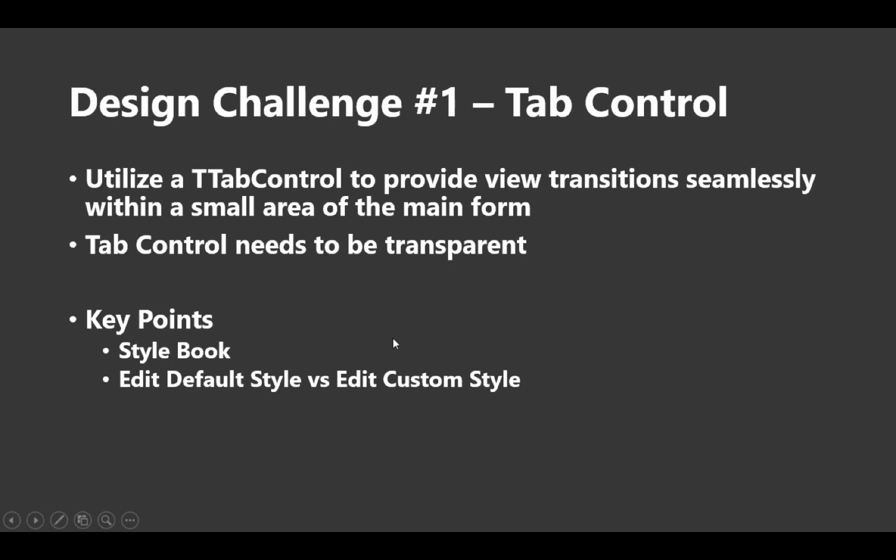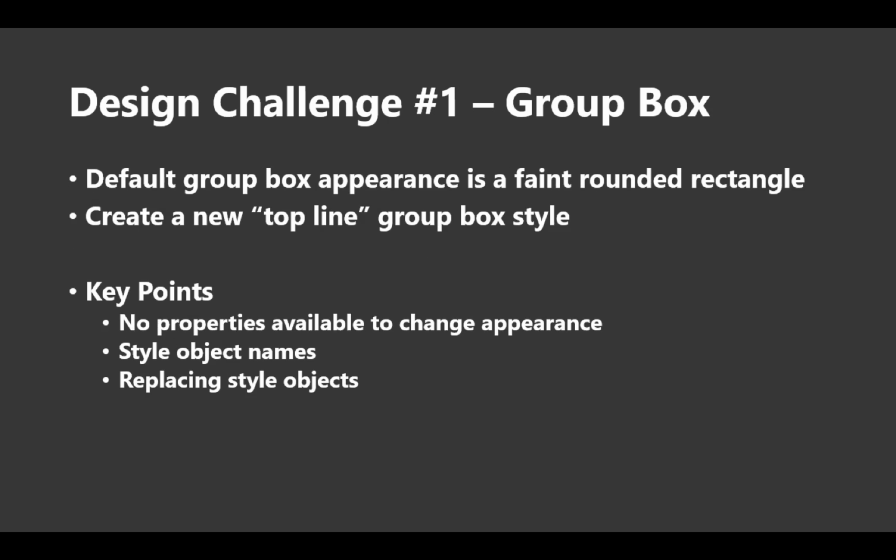So the key points in this example were to illustrate the style book. How do we get into the style designer for the style book, and the difference between editing a default style and the custom style. We edited a custom style. In the next design challenge, we're going to edit the default style. And this next design challenge is to customize the group box.